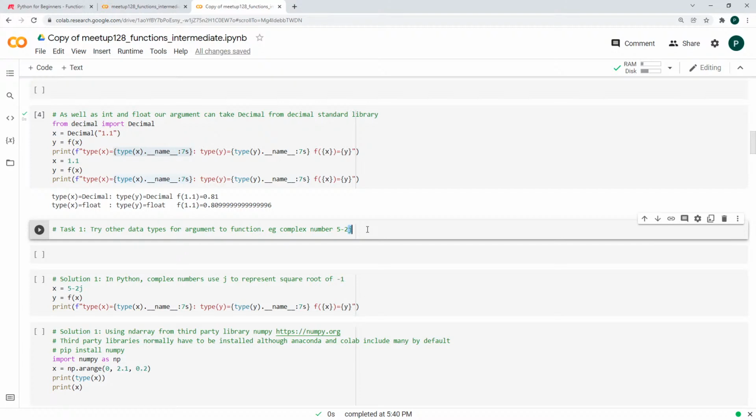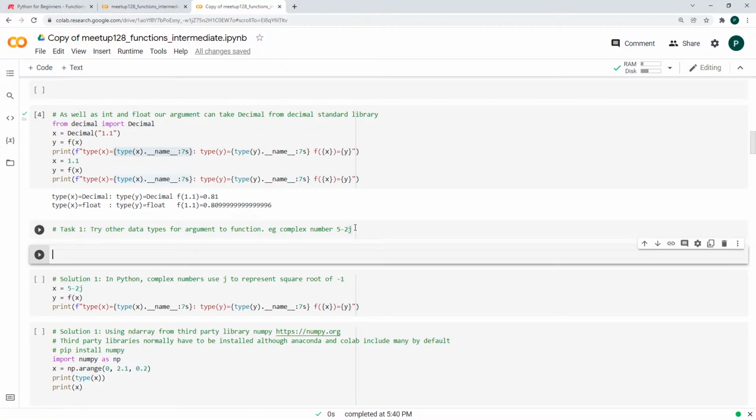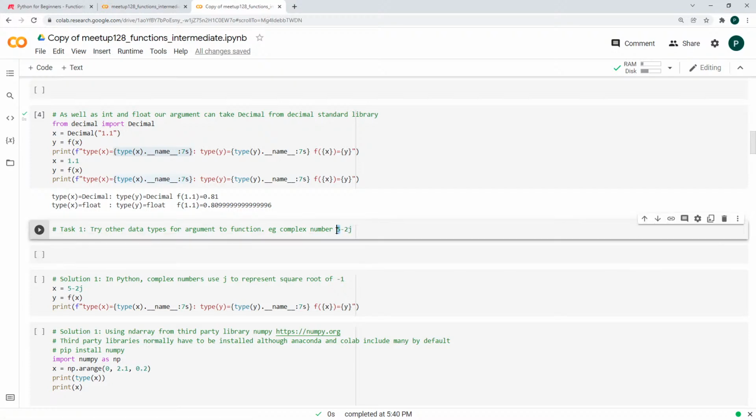If you remember from your high school maths, you can't take the square root of -1, so anything that purports to be taking the square root of -1 is imaginary. Well, it turned out the mathematicians can do something with that, and they call it i, but in Python they call it j, and we just say 2j in this case to say our imaginary part is 2 and our real part is 5.